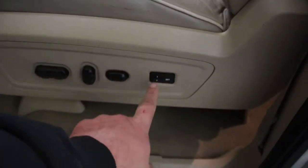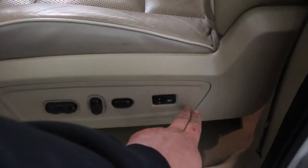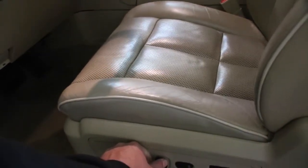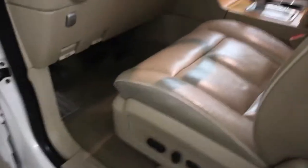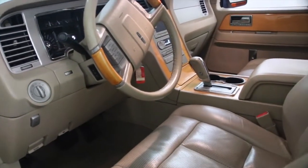It's got power seats, power lumbar. It even has memory seats, so if your wife's shorter than you, you can set it to where it'll not only move the seat where you set it, it'll even move the steering wheel. This is a power steering wheel. And so you can set your seat back as far as you want. You can set your steering wheel where you want it. And you can even set the power mirrors on both sides where you want it. And when you hit this button, it'll move the mirrors, the power steering wheel, and the seat to fit for you. Just like that. Of course, it has the airbags, side airbags.